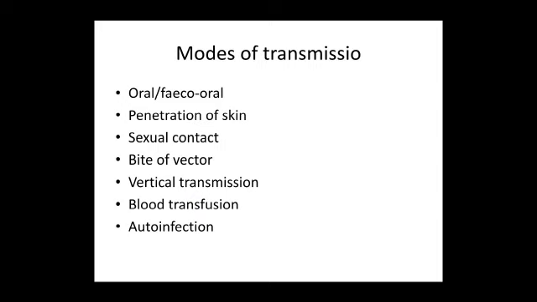The second mode of infection could be penetration through skin. The infection is transmitted by penetration of the larval forms of the parasites through unbroken skin. For example, the filariform larvae of Strongyloides stercoralis and the hookworm. These penetrate through the skin of the individual when they walk barefoot over fecal contaminated soil.